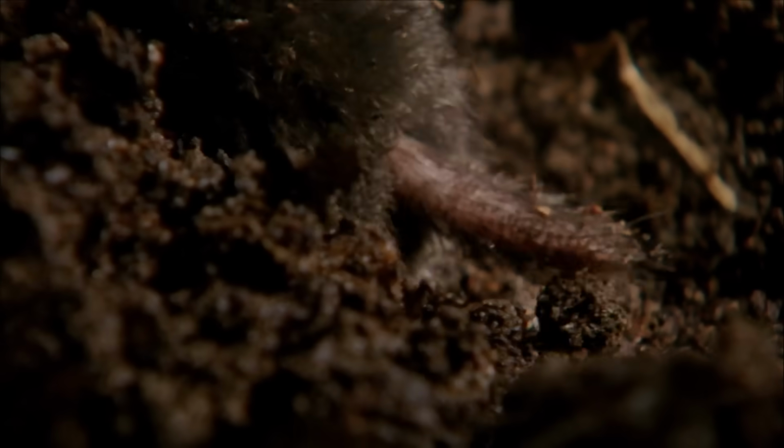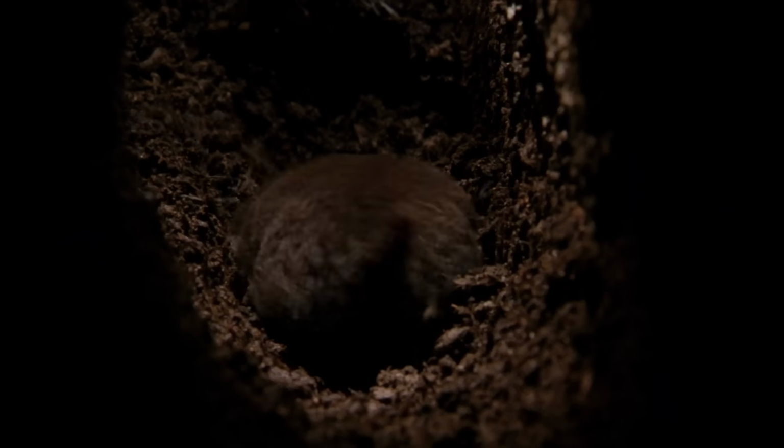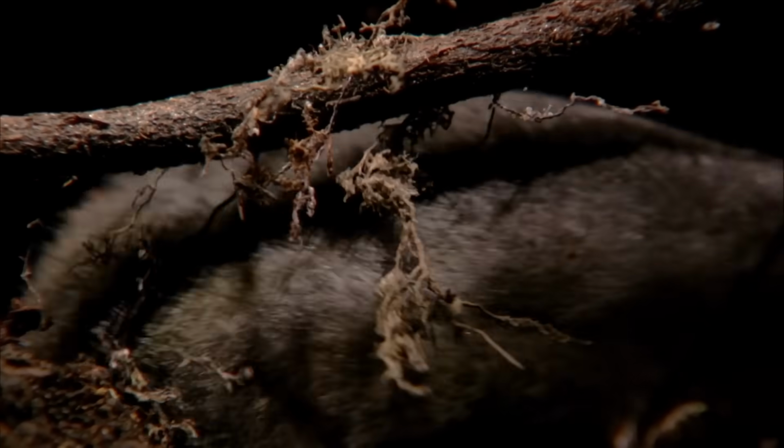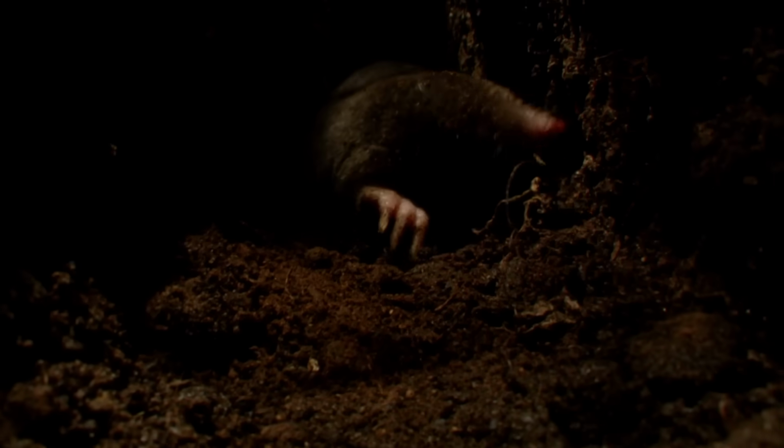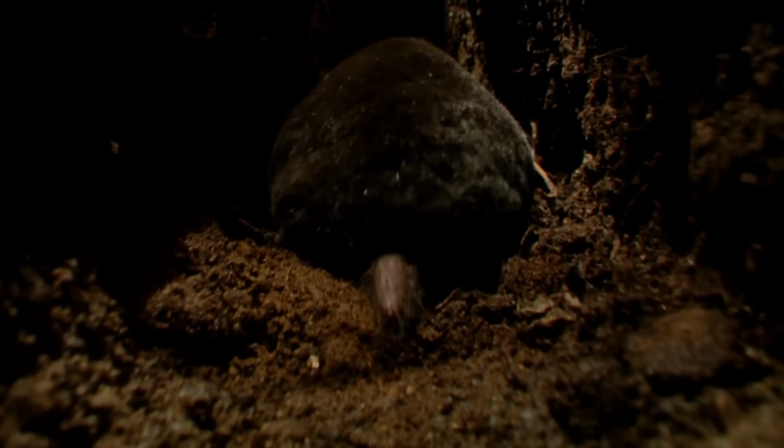One extreme way to avoid being eaten by any kind of predator is to spend your whole life underground, which is what moles do. Our moles will happily live out their lives in our replica burrow just as they would in the wild. But living your whole life below the surface isn't easy. Like all mammals, the mole needs oxygen, and that's in short supply. There's so little down here that we wouldn't be able to breathe.